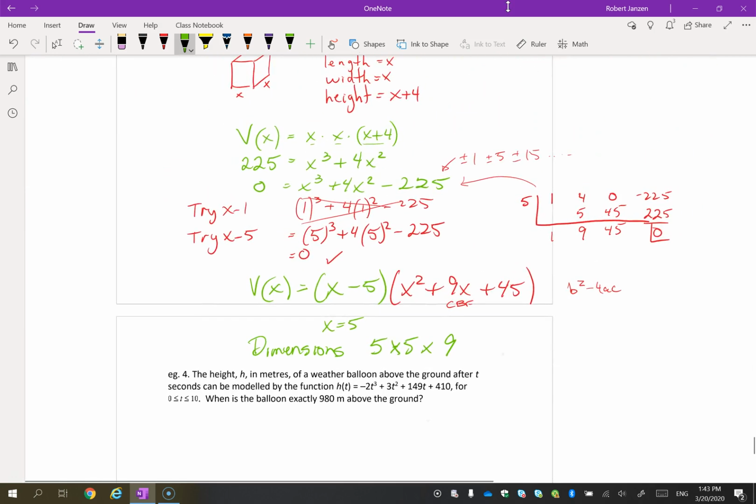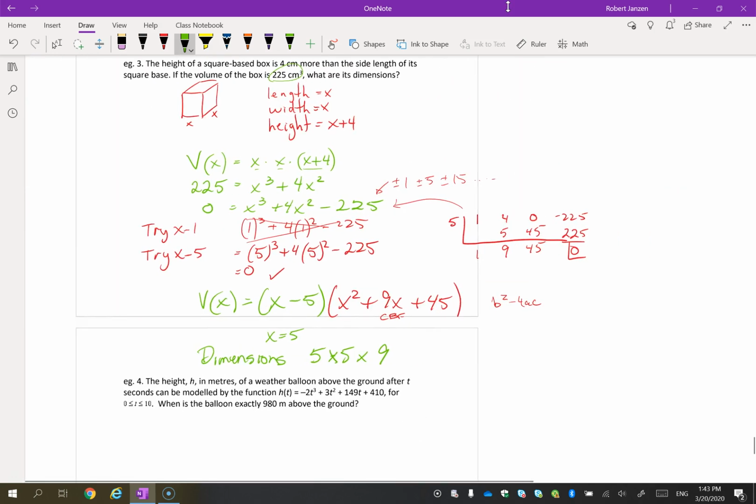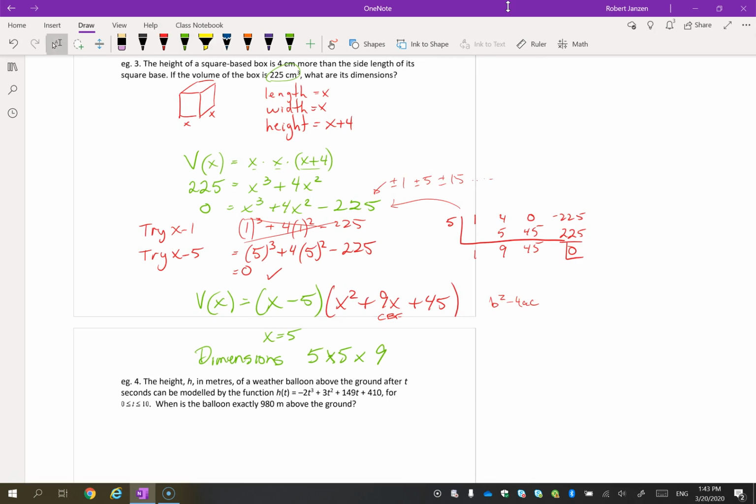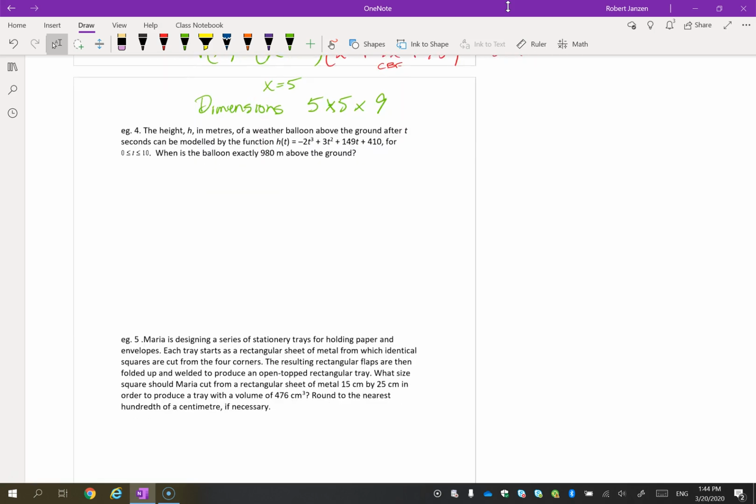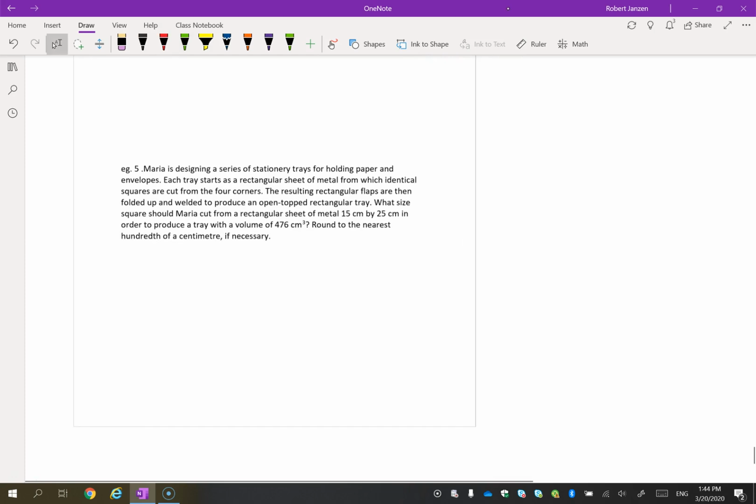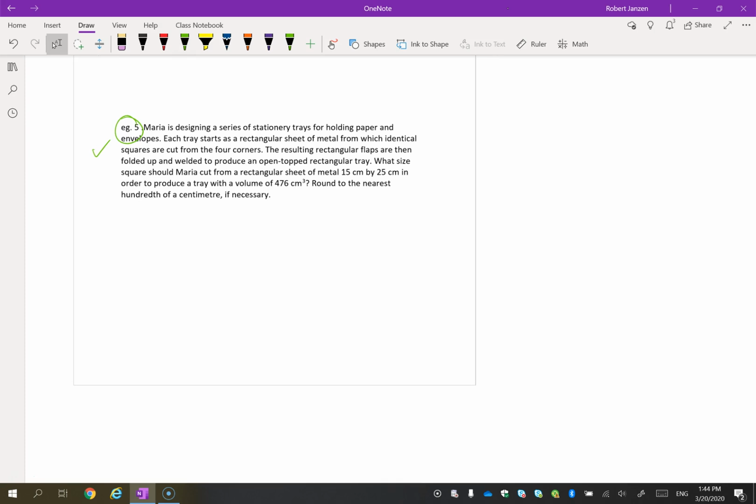Okay, that question is pretty common. I would expect 1 on the test, possibly. It's the only question in terms of word problems that I've ever seen on a final exam. So I would try to do a few of these. I think the other ones you can try, but I don't think I would spend too much time on them. All right, this one though, I would try. It's a little bit more difficult, but possible.